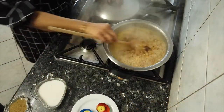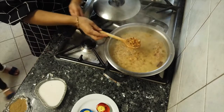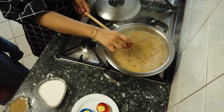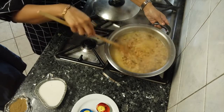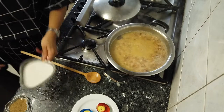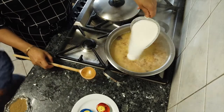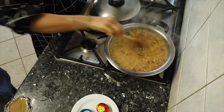Yeah. So if you have a look here, it's actually cooking. Just to test it, if it's getting soft, it is getting soft. And you don't want it too hard. Okay, so at this stage, I'm going to add the sugar. The whole cup? Yeah, it's 1 cup. Let me just stir it through.